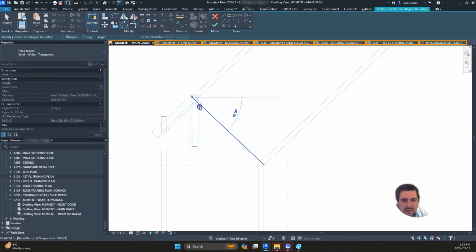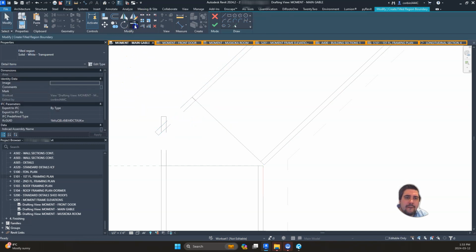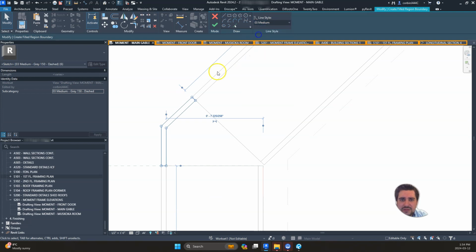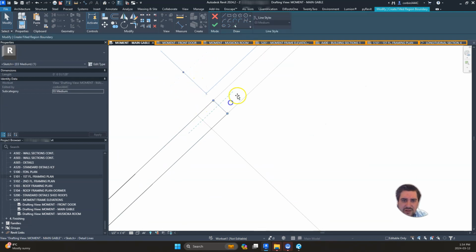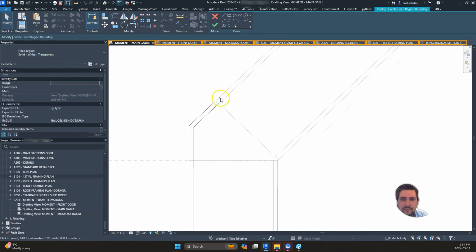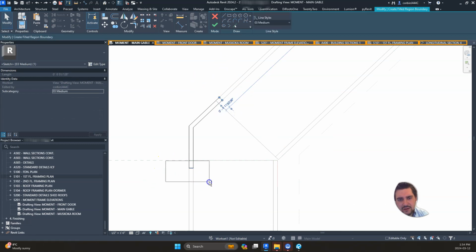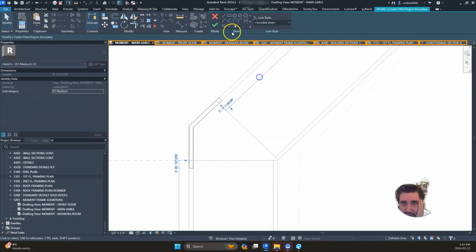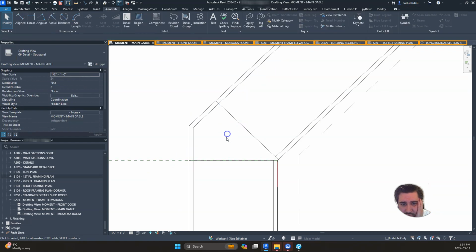We're going to rotate this down. And now we're just going to trim and extend these lines, delete those. Let's make these medium lines. And then what I'm going to do here is extend this past just a little bit, and we're going to grab these end lines and make these invisible. And so that's going to create our jog like that.